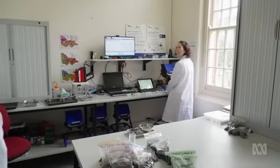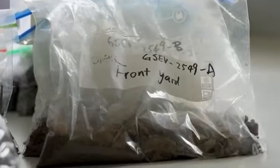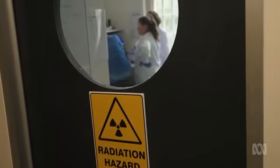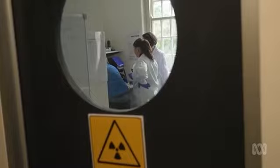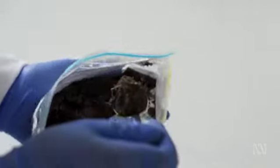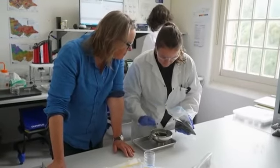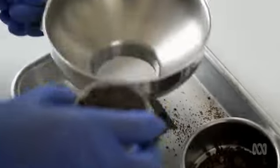Hi Tess. So this is where the action happens, Millie. These are soil samples that have come in from all over Victoria. Gardeners in other states can pay a small donation to use the Veggie Safe soil testing program at Macquarie University. So we'll grab this one. This one's from Inner Melbourne. Just a small sample of the soil. So it's about 2 teaspoons that we actually take.